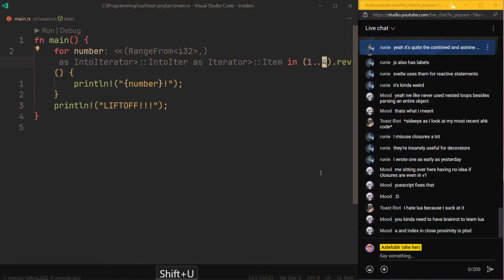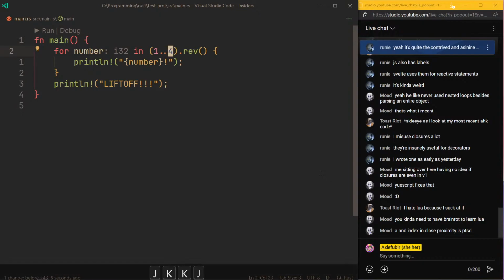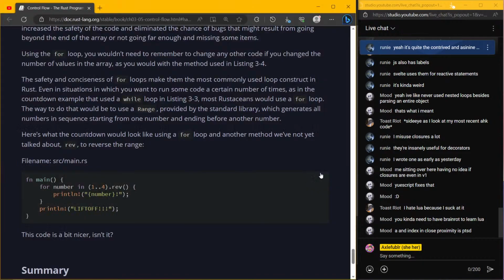But yeah, so for exclusively, I think it's something like this. No, I don't know enough for us to make it inclusive. But yeah, so this is automatically a range, and you, I guess, wrap it in brackets to make it an expression from which you can call the rev method. Okay, yeah. So you don't need a counter. That's very nice.